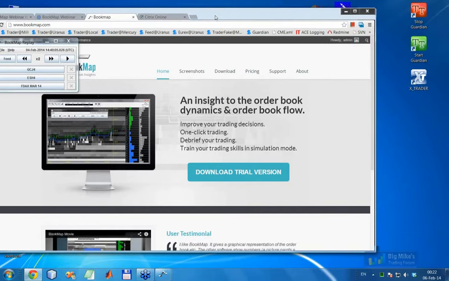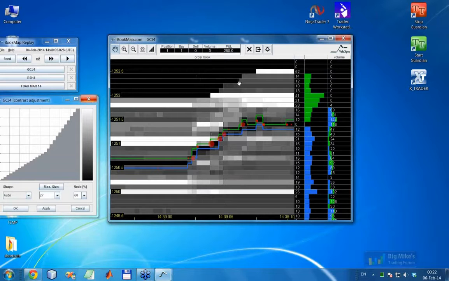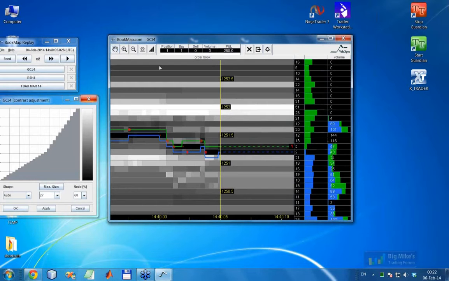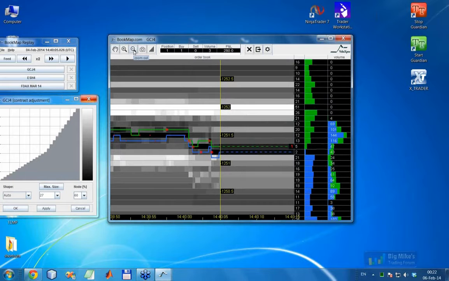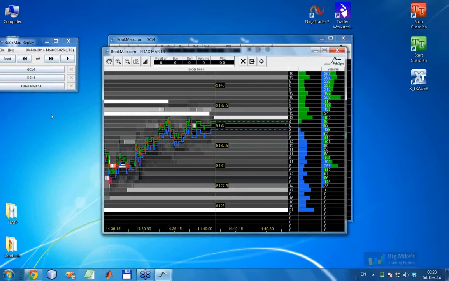Tim is asking about placing executed orders at the bid or ask. Are you using the order aggressor flag sent by Globex? Sorry, can you please repeat the question? Tim says, are you using the order aggressor flag sent by Globex? Probably not. I'm not sure what that is either. So Tim, I would say ask that on the forum with some more detail when we have a chance to research that.